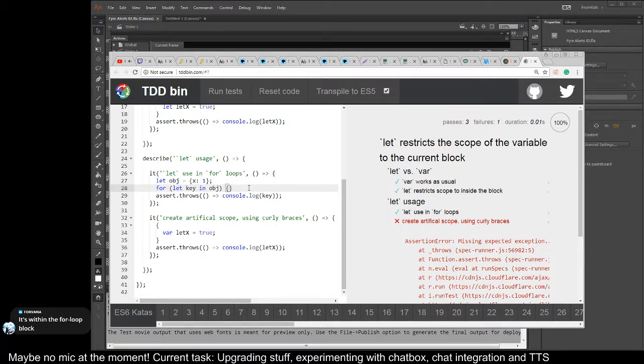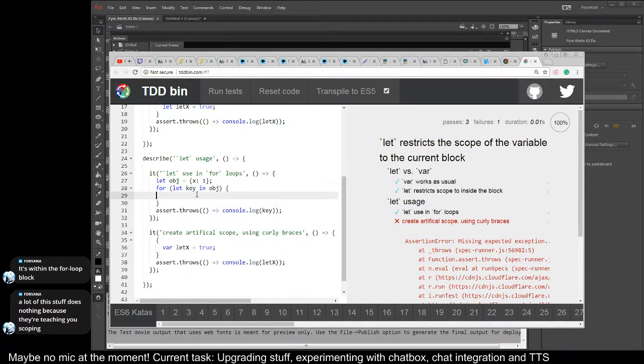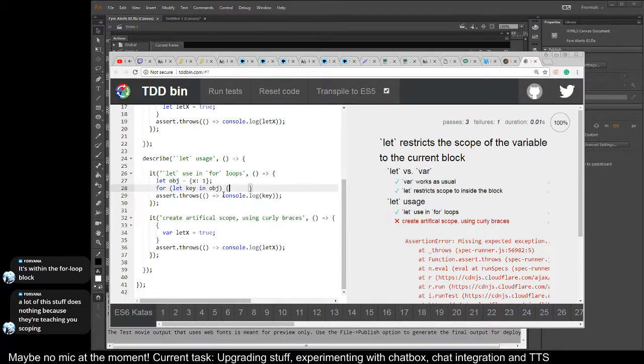It's within the for loop block. A lot of this stuff does nothing because they're teaching you scoping. Okay, that makes sense. This is literally just... okay. That's fine. I was just curious.